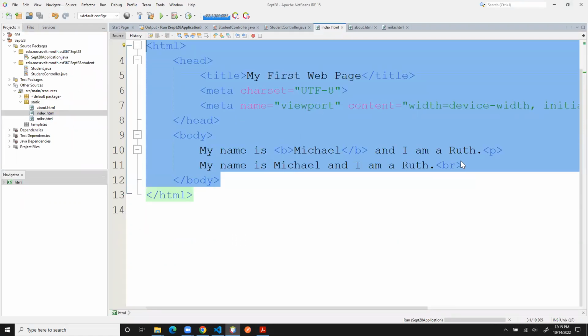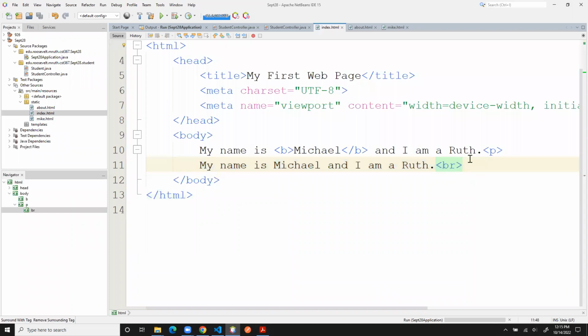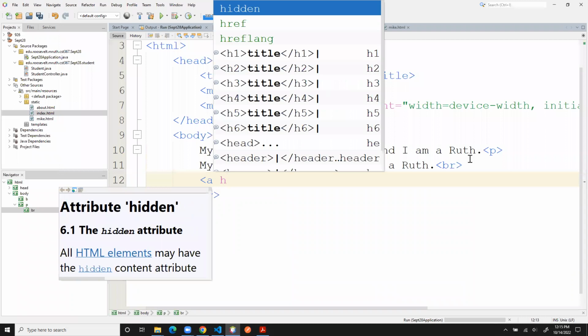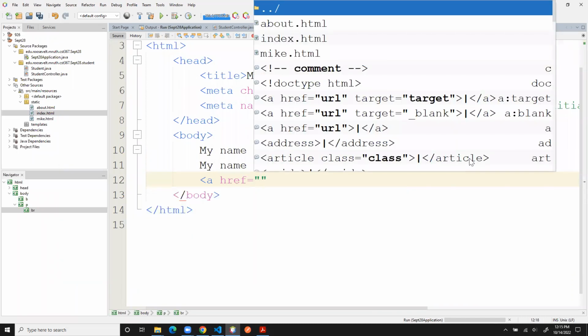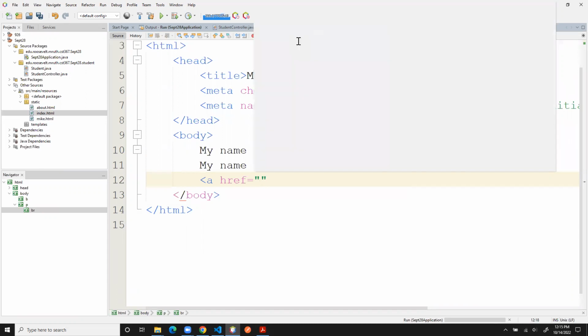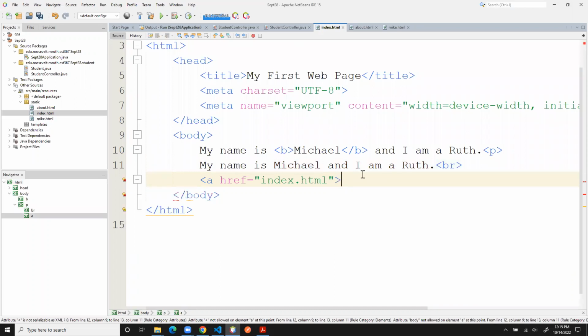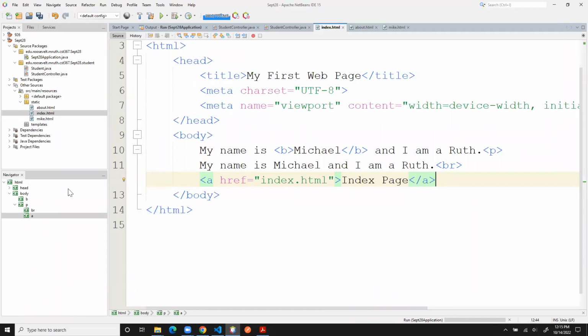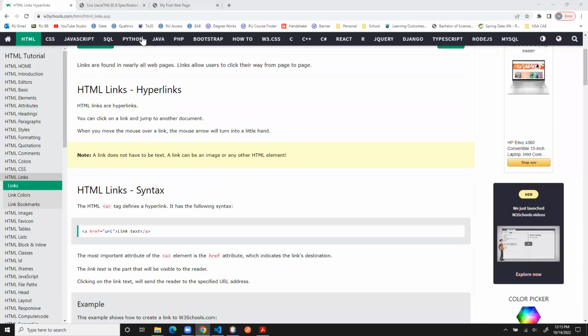So now we want to link to the other page. Now NetBeans is going to make this really easy for me. I want an A, which is an anchor, and an href, which is the location of the anchor. You see it autocompletes, so it has index, Mike, and if I click here, boom, I can type whatever I want. And then I close it with the A, right? And it creates a link essentially. Let me save it.